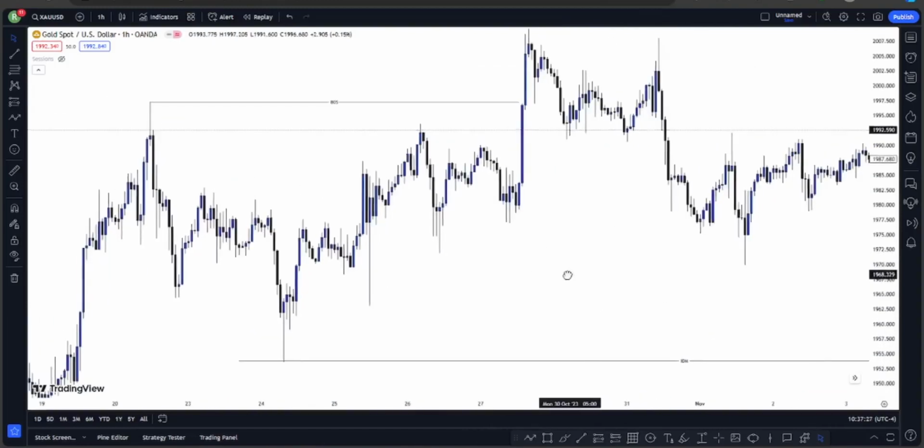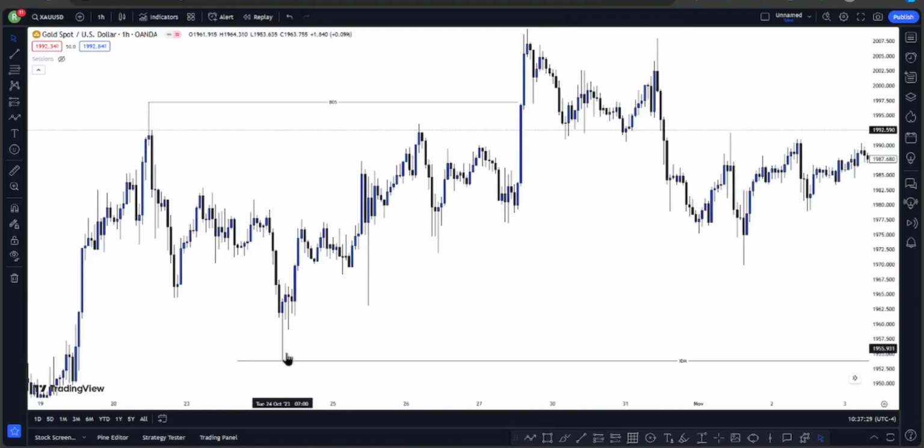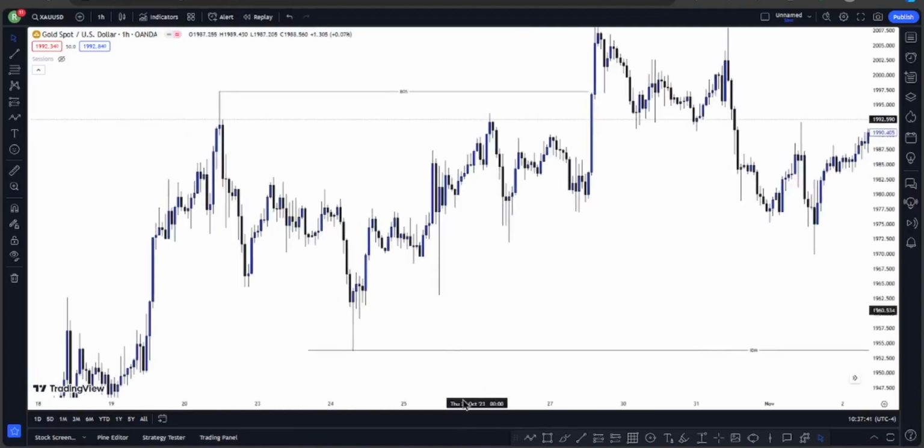Now, this is our low. The 1 hour low happens to be the daily time frame inducement. Do you understand that? The 1 hour low happens to be the daily time frame inducement. And let me just denote this so that you will understand what I'm trying to say. Now, this is our 1 hour high, and that's our 1 hour low.